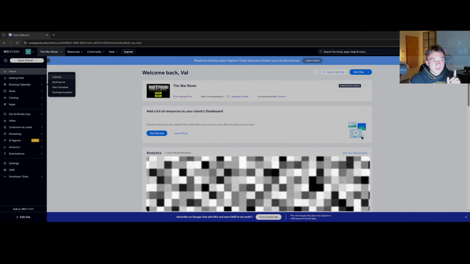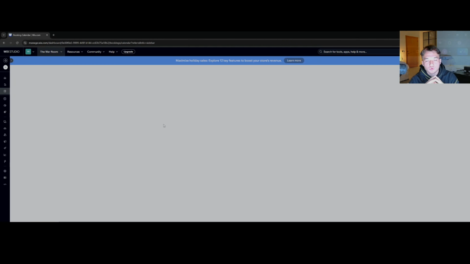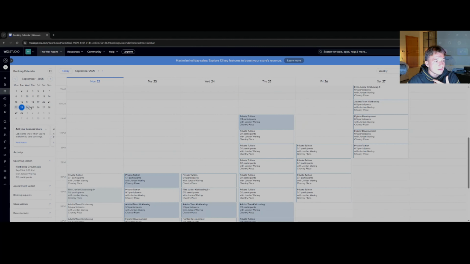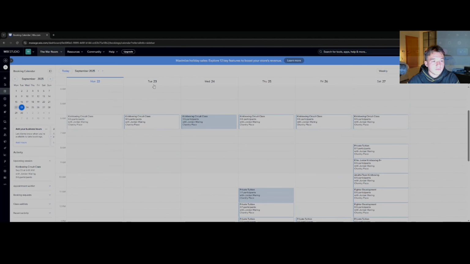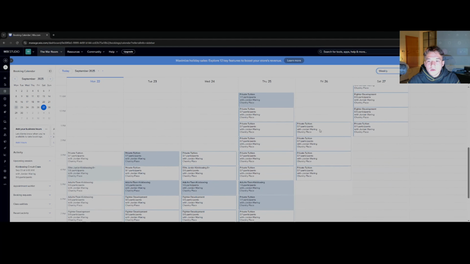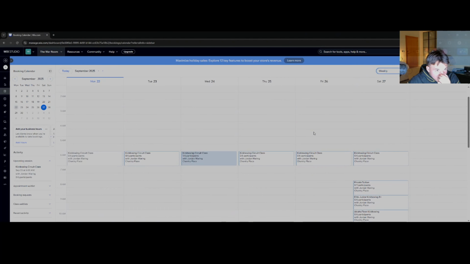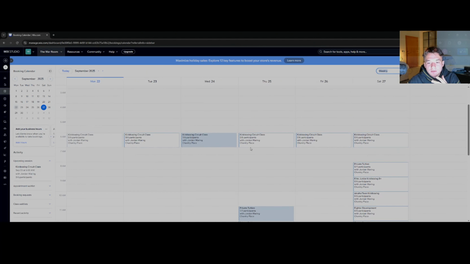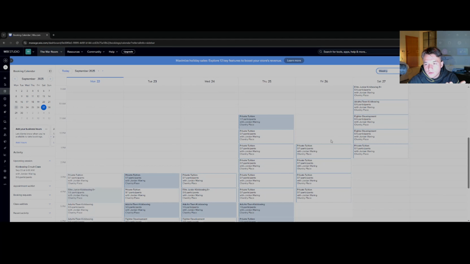Go onto calendar itself, and you'll be able to see a big calendar. Right now, as you can see, we've got lots of things booked in, lots of things booked out, stuff weekly. I want to see a weekly calendar rather than a daily one, so you can change it there. But essentially, what we're trying to showcase and learn here is how you can delete or add things to your calendar.